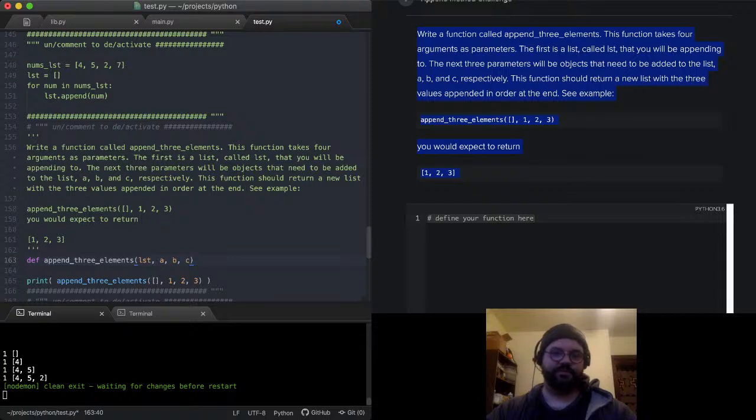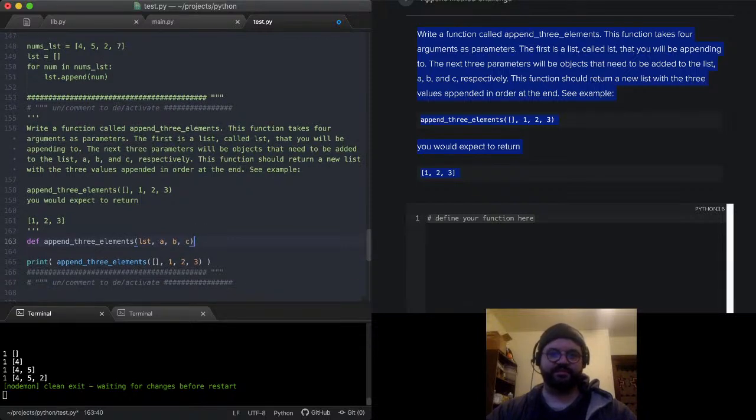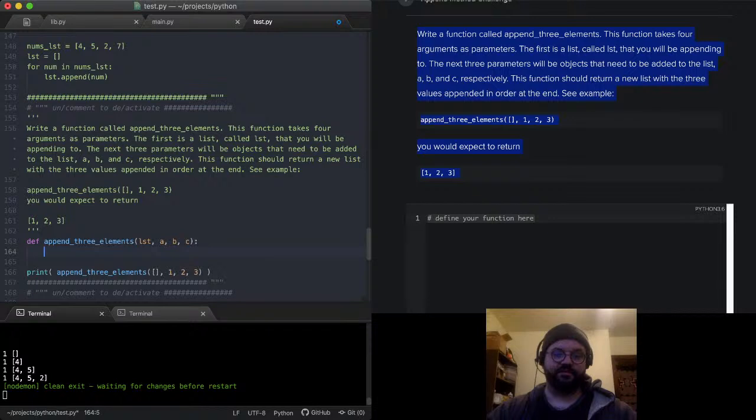The next three parameters will be objects that need to be added to the list, A, B, and C respectively. Oh, that's what I called them. This function should return a new list with the 3 elements appended at the end. So it should be a different list. So we're not going to be altering the original list.